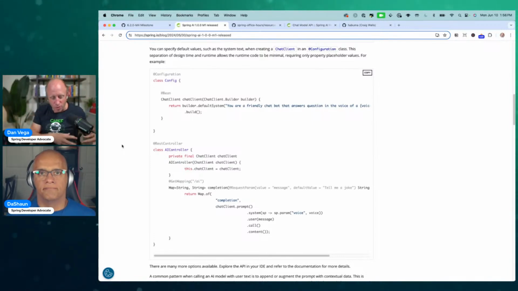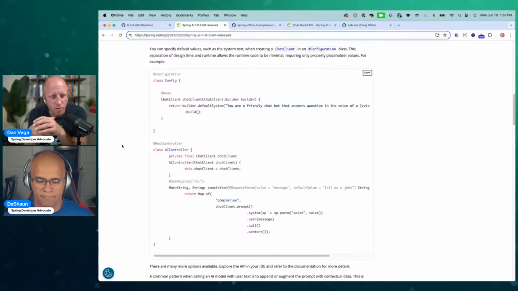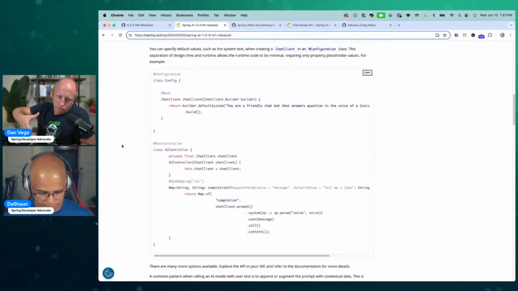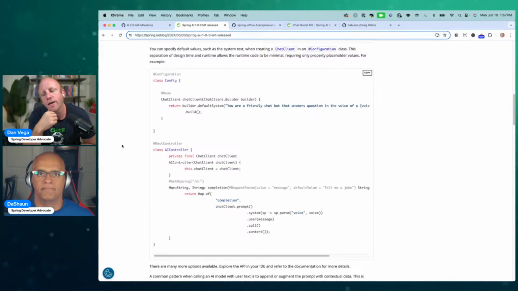Instead, what we want to do is query that vector database and say, can you find some similar searches or similar tokens in that database? And if so, send those along in the query. And so, as DaShaun said, it's pretty easy to get up and running with all your existing data, with your PDFs. There are ways to take PDF documents and embed those into a vector database using Spring AI. You're not alone. This is a very common use case with what everyone's trying to use AI for right now.